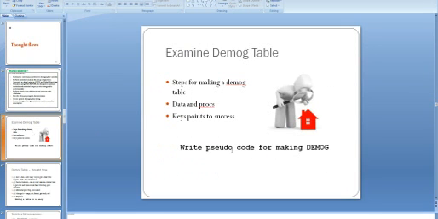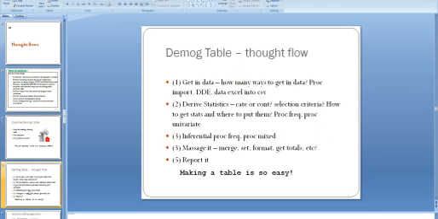Now with that aim set, what are the steps for making a demographic table? And what data steps and what procedures do we need to use to make it successful? And lastly, what are the key points that we need to pay attention to? Well, to answer these questions, we need to have a whole picture of making a demographic table.